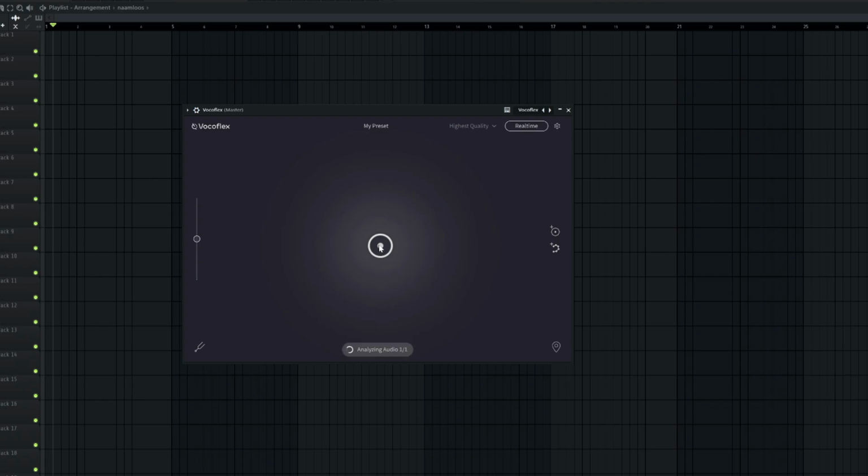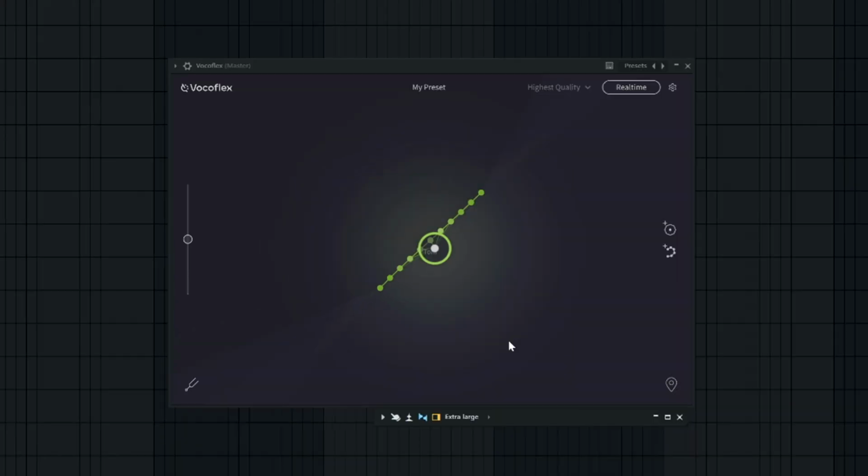Once you drag in your sample right here on the bottom, it will say analyze audio, but if it's only 20-30 seconds, that might just take 5 seconds to load. If you load in whole songs, that can take up to a minute depending on how heavy and how long your sample is. So right now we have our sample loaded in. The next thing you want to do is take your other sample, for example, something that you have sung yourself, and drag that onto the track in FL Studio. But first, let's take a listen to the reference sample, what we're going to use to clone this voice into.